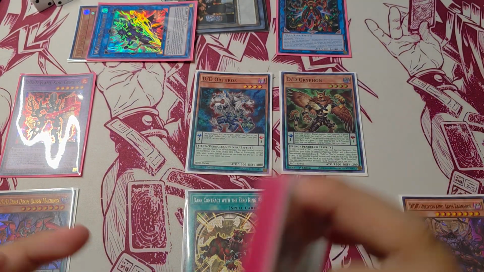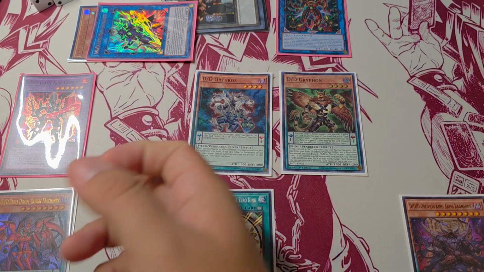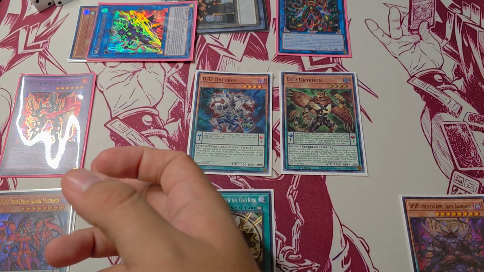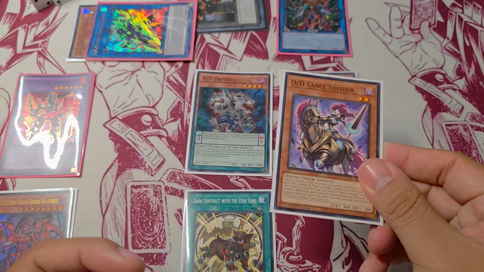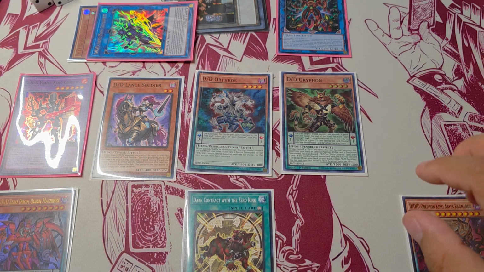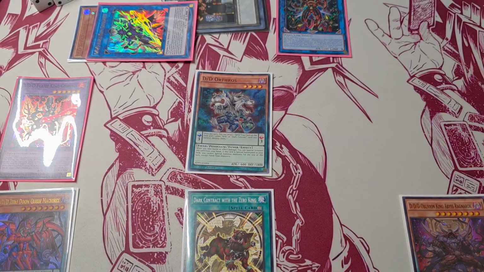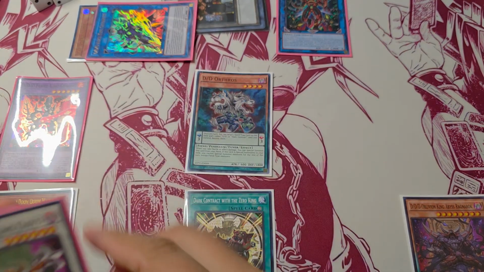Cool. So now that we're here, we are going to activate the Lil Genghis effect. So if another DD monster is special summoned while you control this face-up card, you can target 1 DD monster in your graveyard and special summon him. So we're going to special summon back our DD Lance Soldier from earlier. Again, didn't get banished because it was an overlay unit. We're going to special summon that out. And then we are going to synchro summon into our copy of King Clovis.